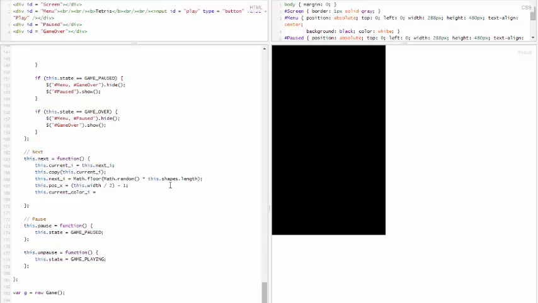So we're going to randomize this as well. Floor, random, and this colors length, I'm going to divide the colors array length by 2. This way, because we have solid and non-solid, if I divide it by 2, it will get the proper value.